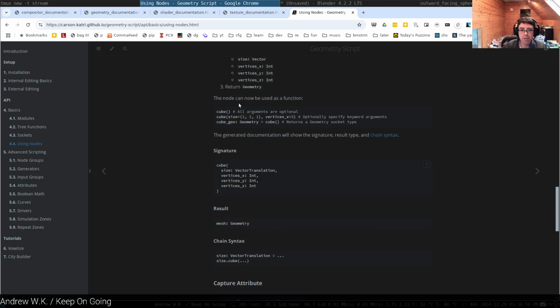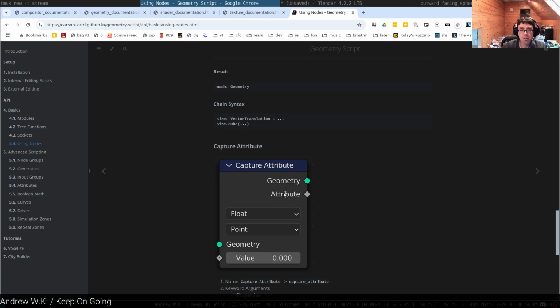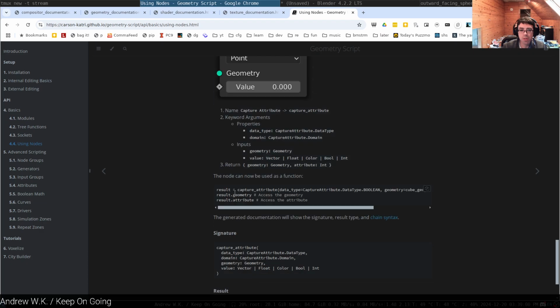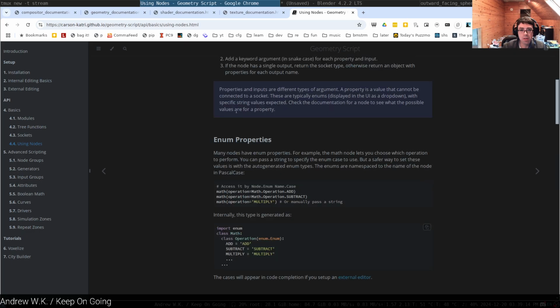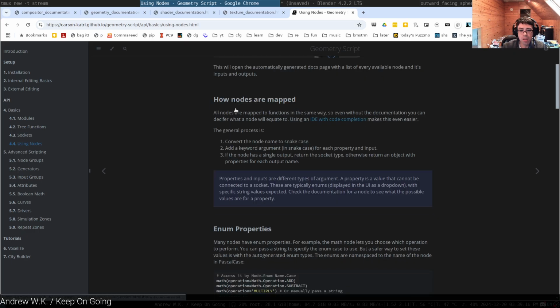This is it right here. Geometry. So the capture attribute, data type, geometry equals cube geo. So this geometry, I assume, is up at the top.